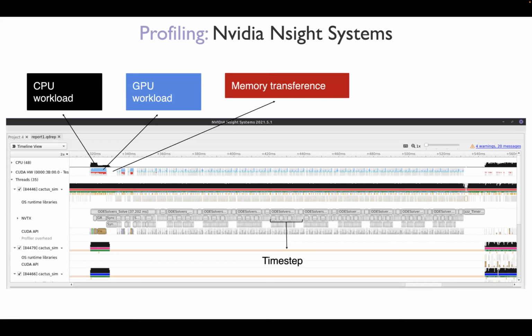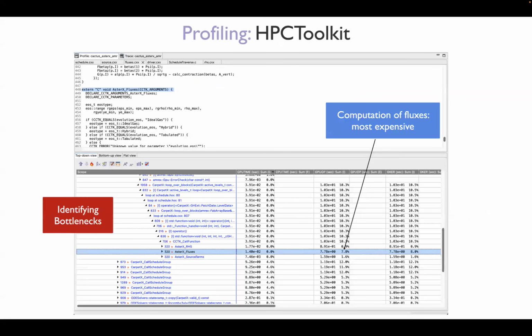And then we've also used another profiling toolkit, which is called the HPC Toolkit. This is essentially to see which scheduled functions are the bottleneck in our code, or how we can make our code faster.